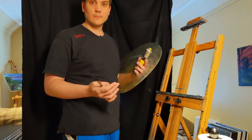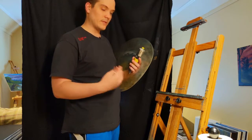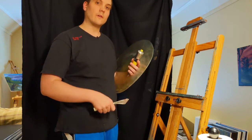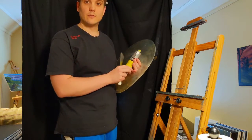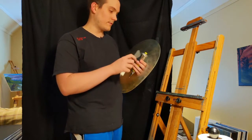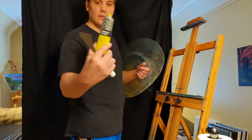The first color I'm going to go over is Indian Yellow. These are all colors that Bob Ross uses, but they aren't available in this brand. So if you want to use the water mixable oils, you'd have to do some mixing. So that's what I'm going to go over.